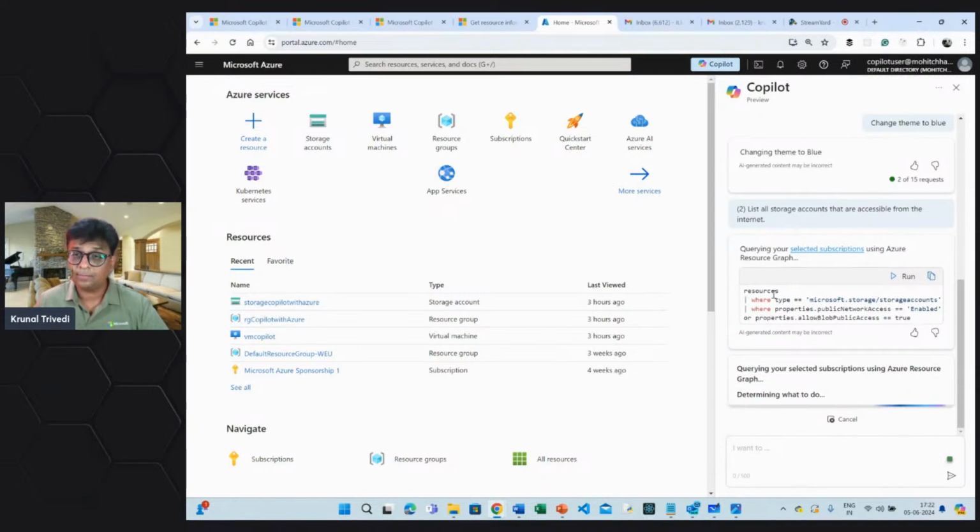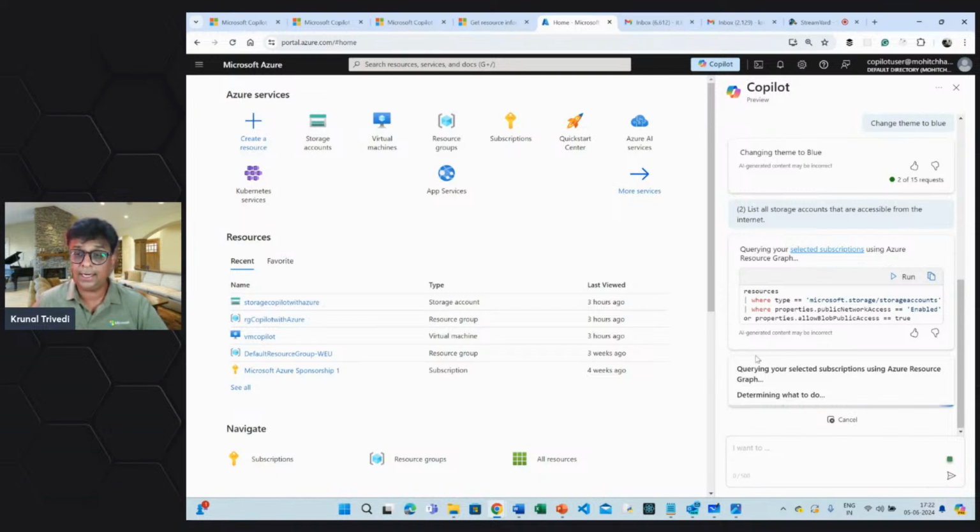It's querying your particular subscription. That is the context, using Azure Resource Graph. It has an understanding of ARM also, and it generates the query for me. What I can do is click on this run button. It will open the query here in Azure Resource Graph Explorer. Let's just wait for a second and we'll do the same.